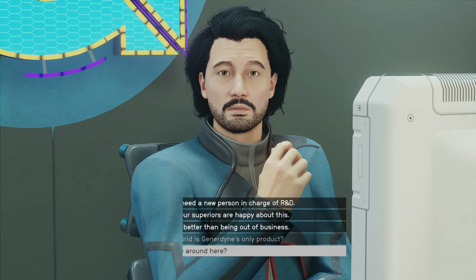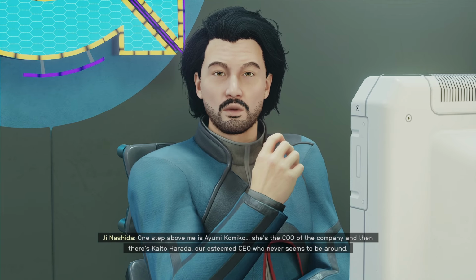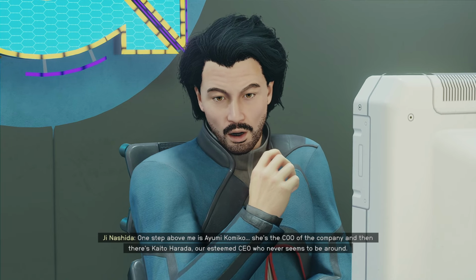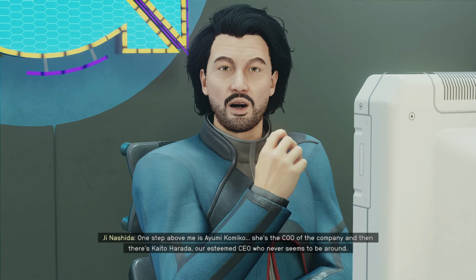Are you in charge around here? Unfortunately, no. I'm third on the corporate ladder. One step above me is Ayumi Komiko. She's the COO of the company. And then there's Kaito Harada, our esteemed CEO who never seems to be around.